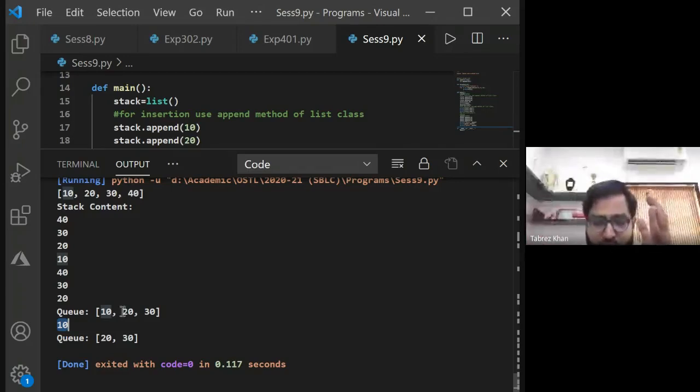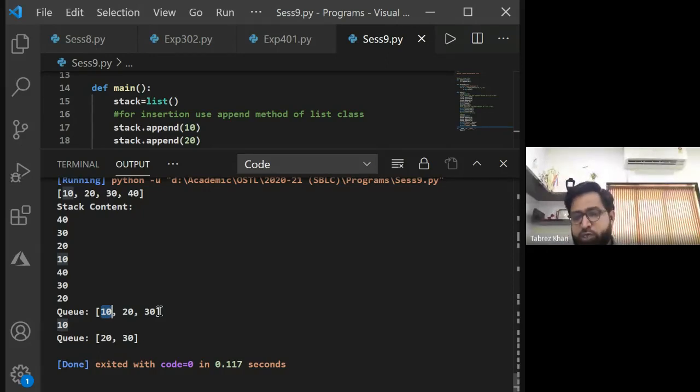Okay. So if you see here, you got three elements 10, 20, 30. And when you popped the first element, that is 10, your 10 is popped. And then after that, the queue content is 20 and 30. You know what's happening over here? When 10 is popped, you can say that 20 and 30 got shifted by one position.